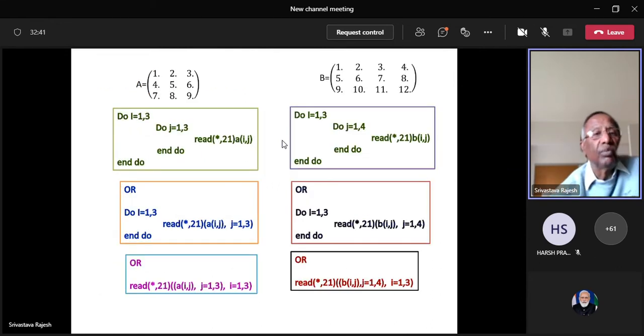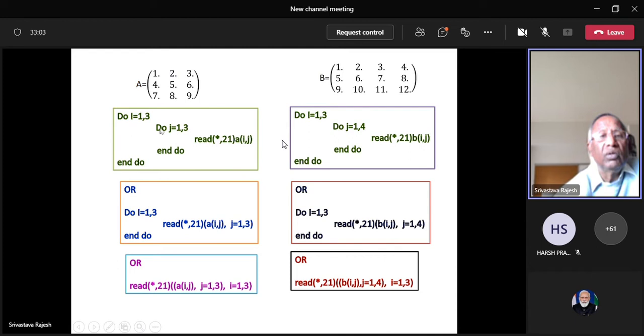So for example, here there are two matrices written. A is 1, 2, 3, 4, 5, 6, and 7, 8, 9, and then B. Now, how will you read this matrix? As I said, there are three ways to read this matrix.